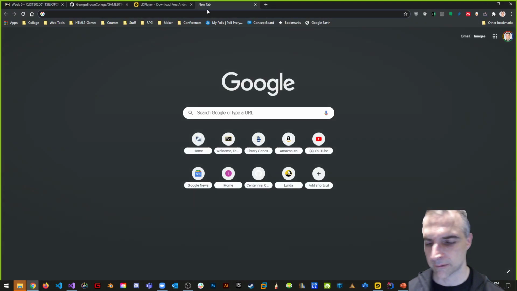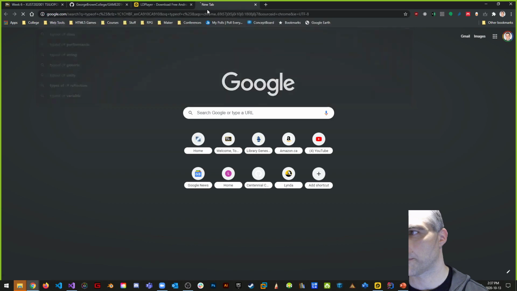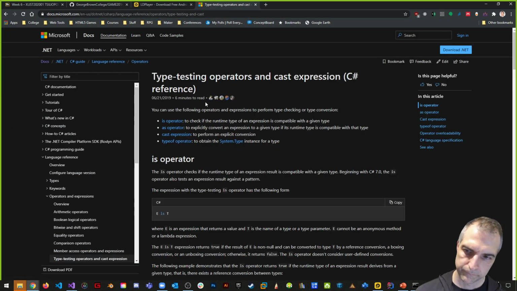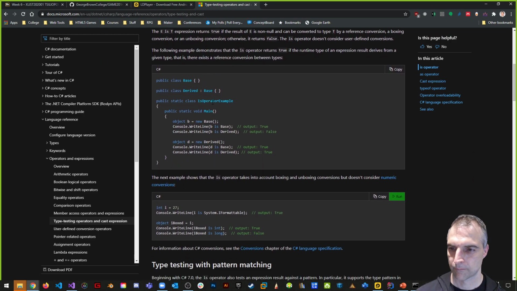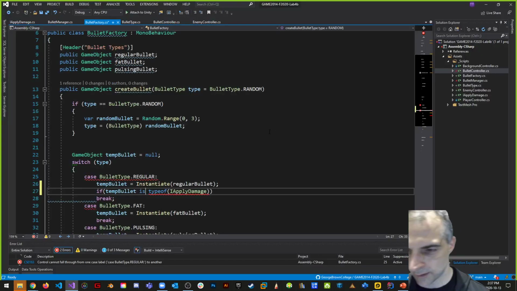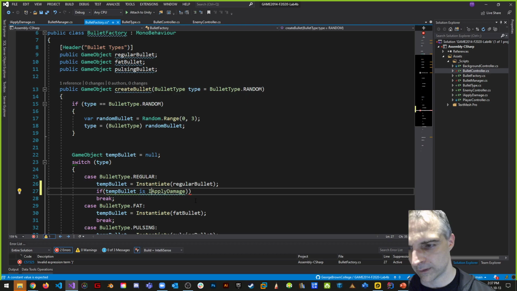Sorry, I'm forgetting. So typeof C#. Is, yeah, is what we want to see. Is base, I could do that. Is derived, yeah, let's try that. If type bullet is IApplyDamage, is that something I can do?